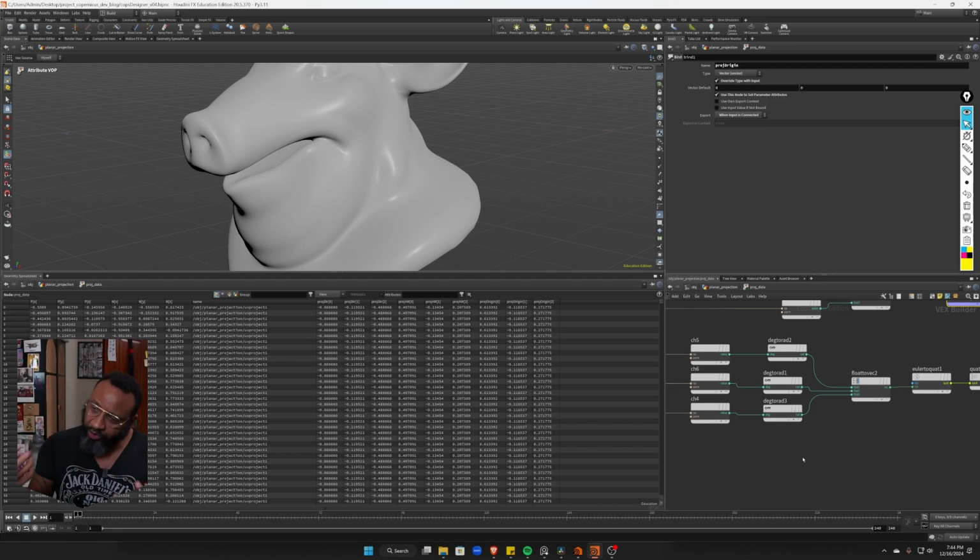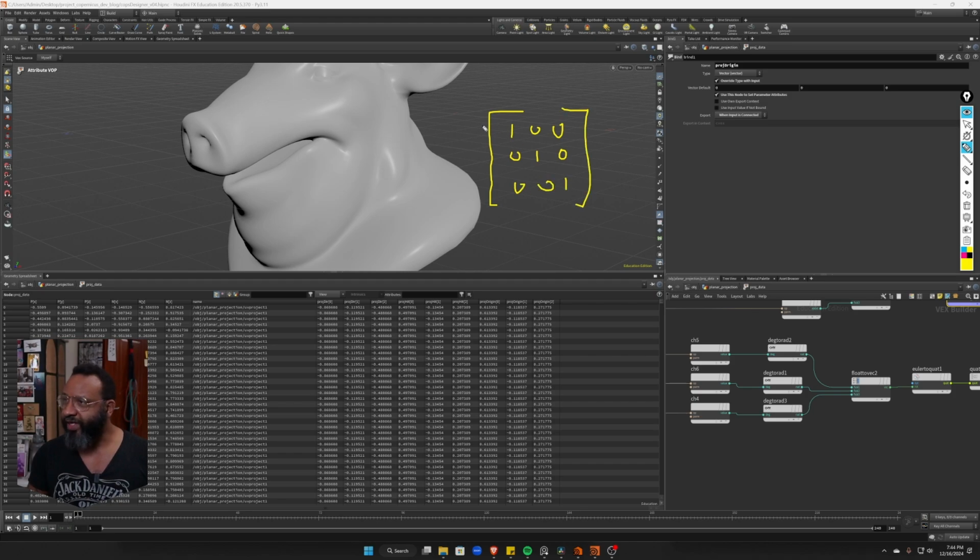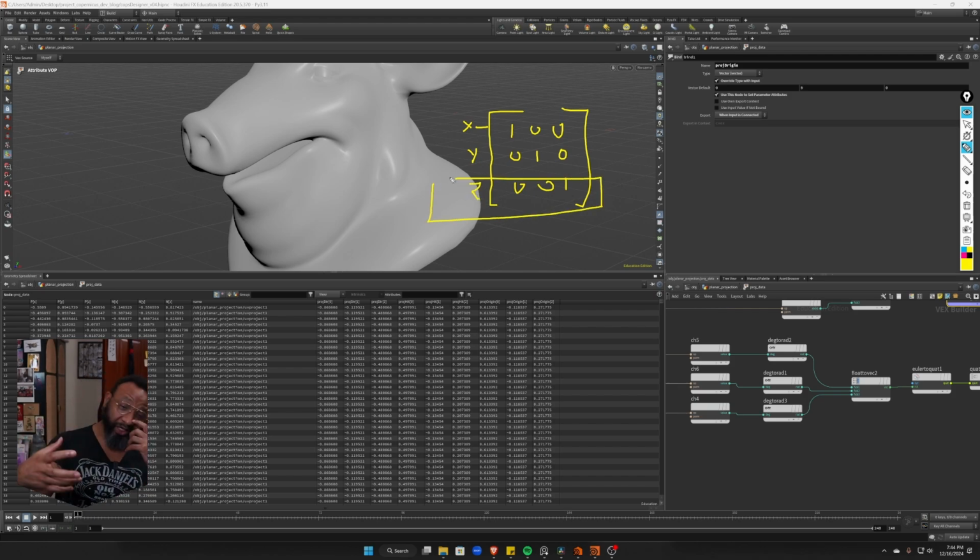So what I need to do is take my Euler rotation that the user put in, and convert that into a 3x3 matrix. So a 3x3 matrix: 1, 0, 0, 0, 1, 0, 0, 0, 1. This is my x-axis, this is my y-axis, and this is my z-axis. Now, if you remember, the z of my projection transformation points at the object.